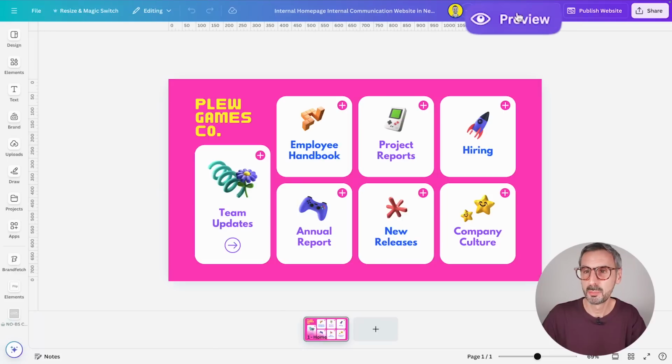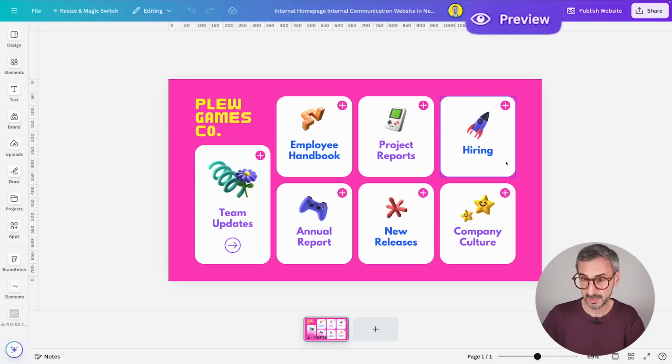Step number 2 is very quick. It's a simple check that the template you have selected looks good, both on desktop and on mobile. This is very important, as today most people will get to your website on a mobile phone. So make sure it looks great on mobile. And for checking that, for previewing your website, Canva gives us a very convenient feature, namely the preview button right here. So the preview button will only be there if you are in a website document type. So make sure you are actually using a website document.